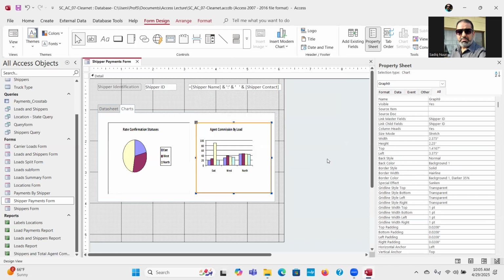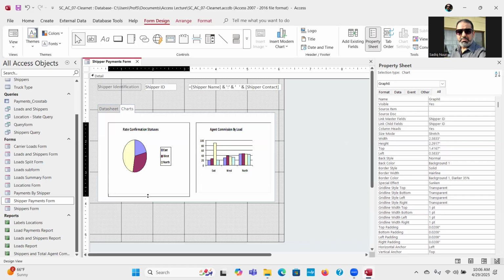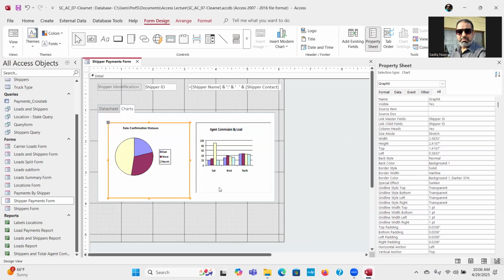Perfect. So you can reposition the two charts to match, right? So in my case, I can make this a little bit down here. This one.